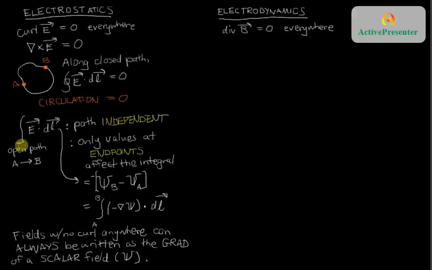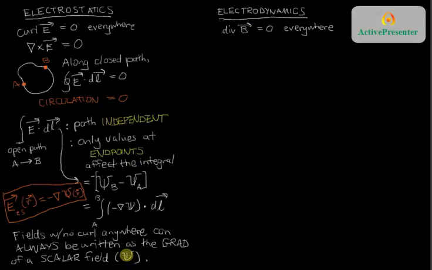So we end up with the observation that the electric field E, I'll say E_ES here for electrostatic, as a function of position can always be written as the negative gradient of a scalar potential, which we call psi. Now we move on to the second half of the derivation, the one that we actually care about.